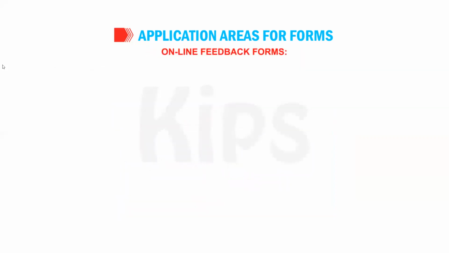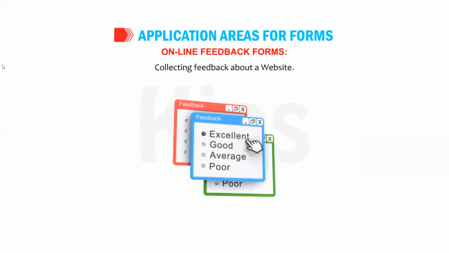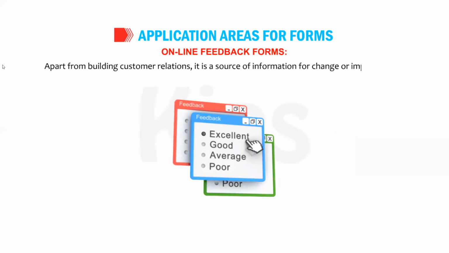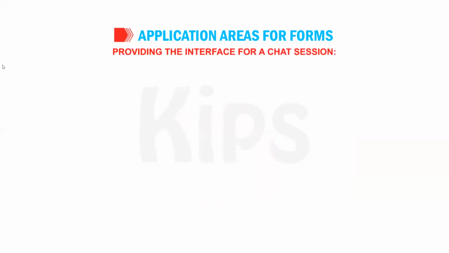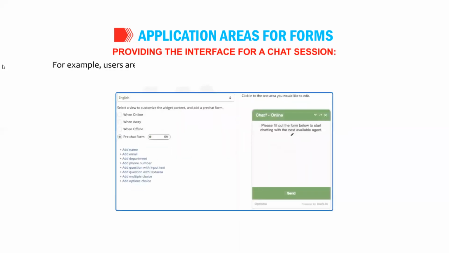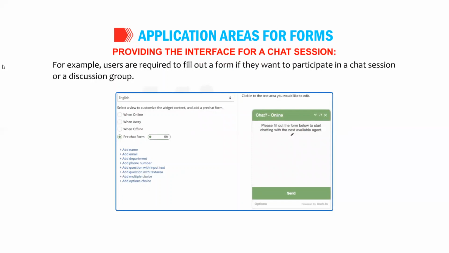Online feedback forms, collecting feedback about a website. Most sites that offer a service encourage users to send their feedback. Apart from building customer relations, it is a source of information for change or improvement. Providing the interface for a chat session. For example, users are required to fill out a form if they want to participate in a chat session or a discussion group.